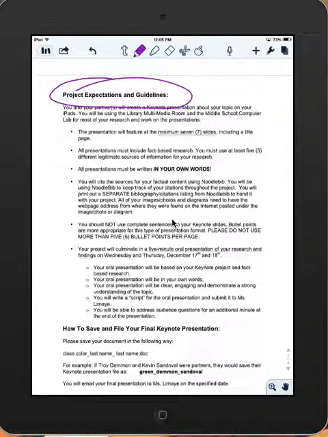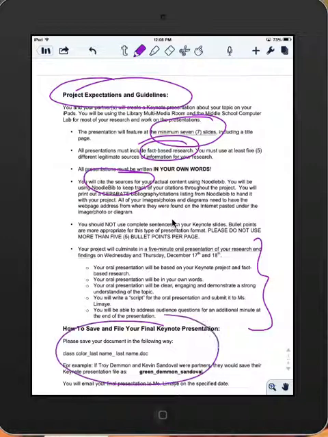and guidelines. You'll see that the presentation will be a minimum of 7 slides, and it must all be research-based, and that you're going to cite your sources. And then there's a whole little bit here about how I would like for you to make your oral presentation on Wednesday and Thursday, the 17th and 18th, and we will go over this in detail when we get to that point. And then at the end of the page, there's a way to save your file and then email it to me, but wait till further notice for that.